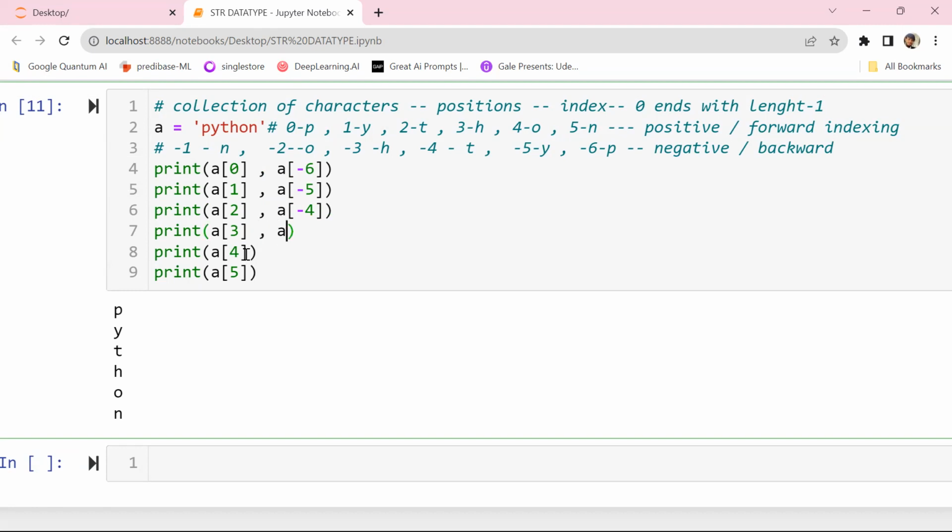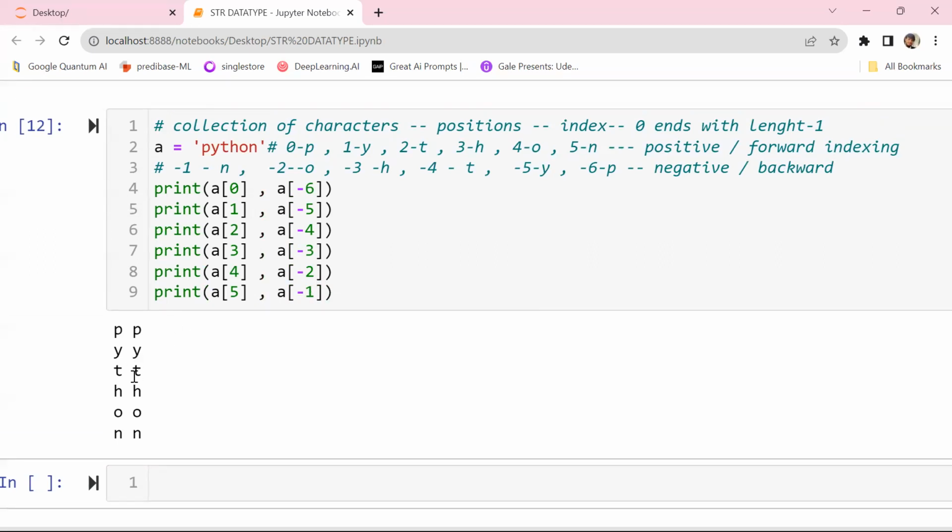Sorry, H position? Minus 3. Minus 2. Okay. See, for the same thing we are accessing, right?